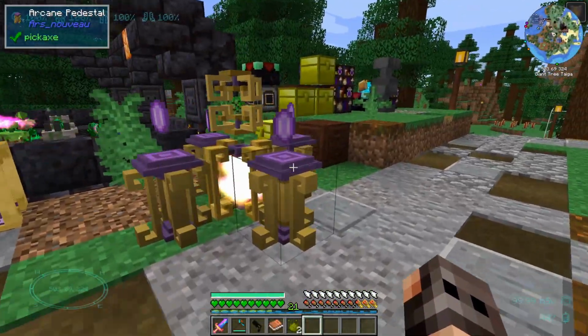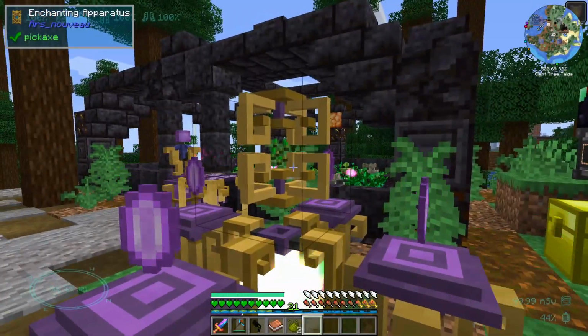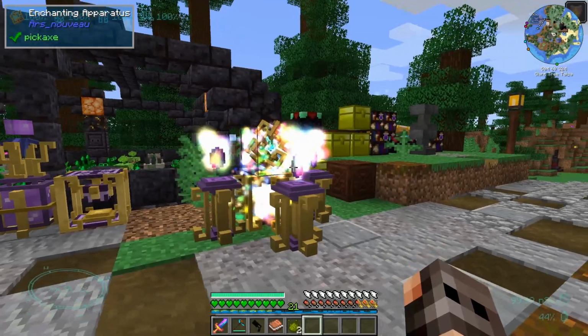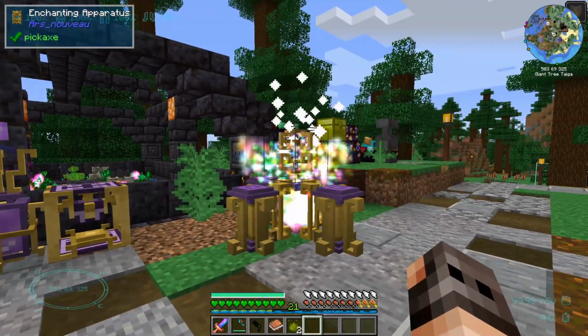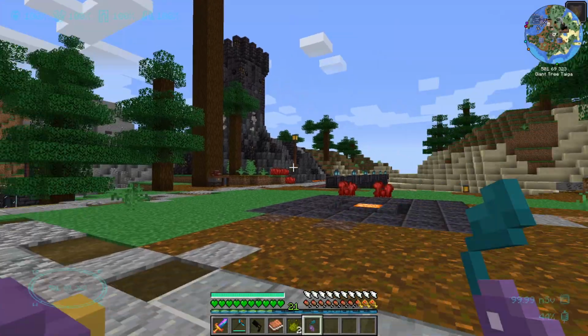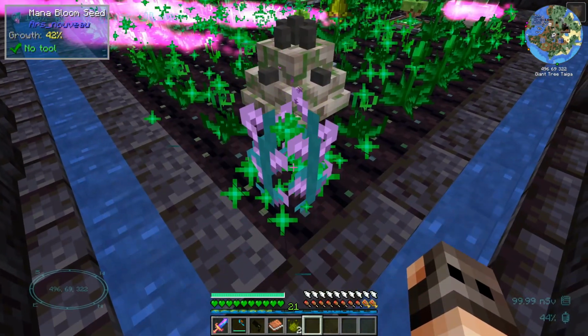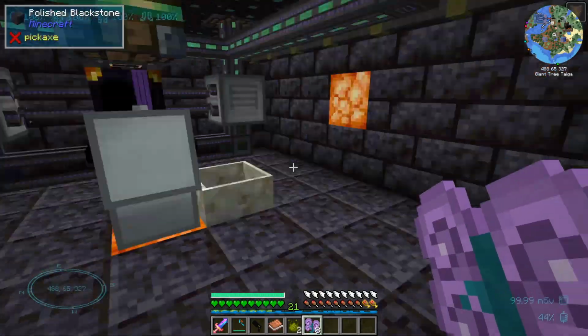Do you craft it on your own? Do I have to right click? No. Sneak right click? Yes. Wow. And everybody's like, Astral Sorcery is cool. Look at this one. And we have our mana bloom seed. Can I plant you over here? Yes. And will you give me extra seeds or no? No, it doesn't seem that we get extra seeds.